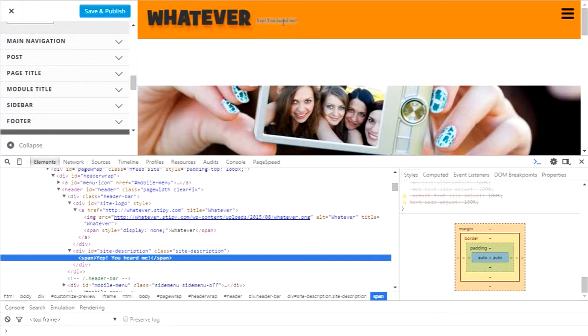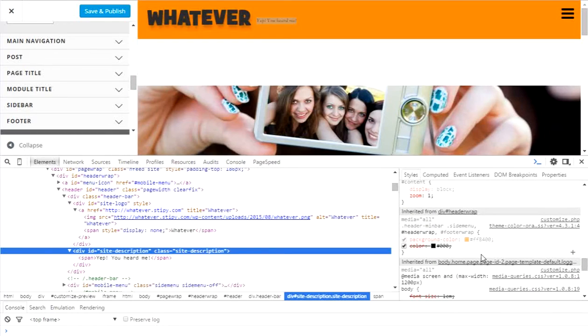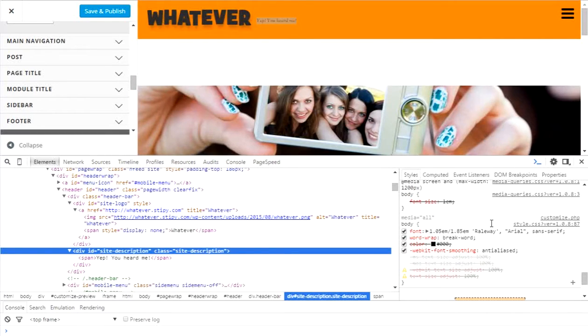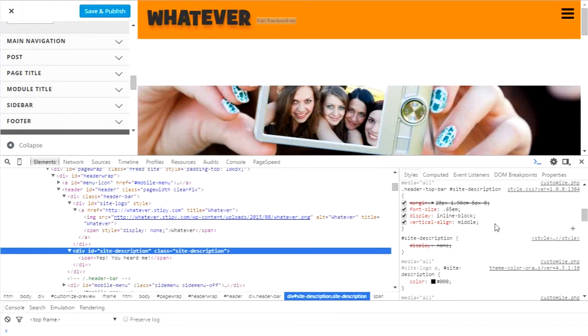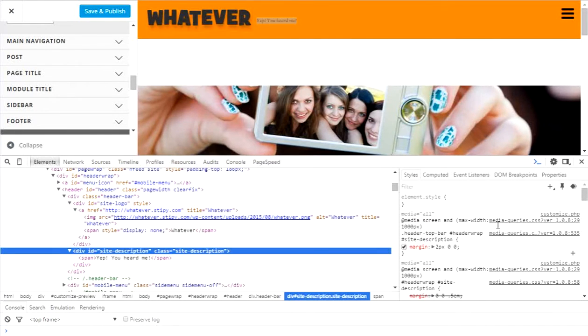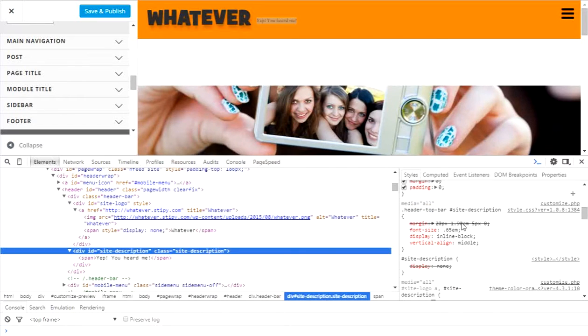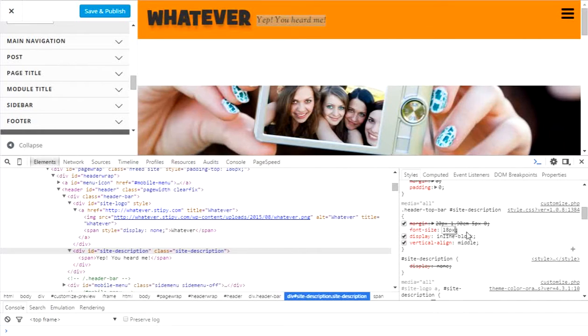So I just right clicked on that, inspected that element, and we're going to choose this class right here. And so we can find a good spot. So I'm just kind of looking through the code. Here's where the font size is set. I really don't like using the EM. I like using pixels, so I'm going to go 18px, and you can see it changed it. Let's go a little bit more noticeable.